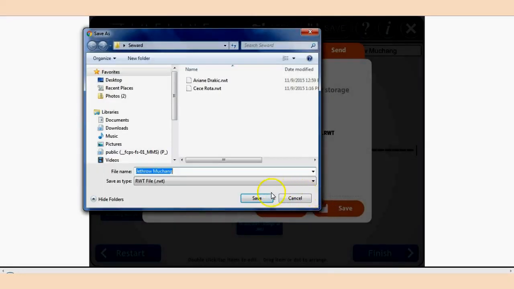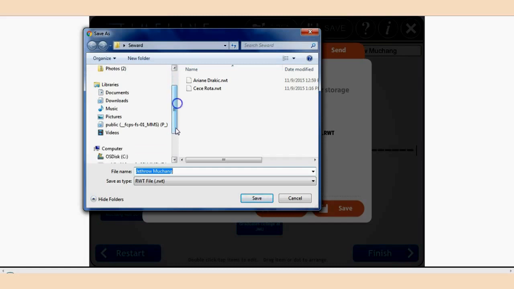Now here's the important part. CC, do I let the computer choose where to save the project? No, never, because the computer will put it someplace you'll never find it. So Matthew, where are we going to save it? To Mr. Seward's folder. Good. Now, you may want to put a number one or a two behind it if you want to keep track of the different versions that you're creating. Does that make sense? Yes. Okay, and then hit save.